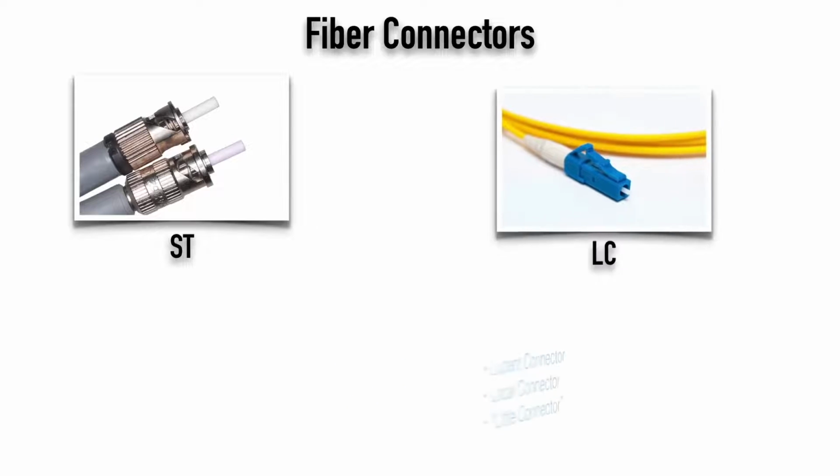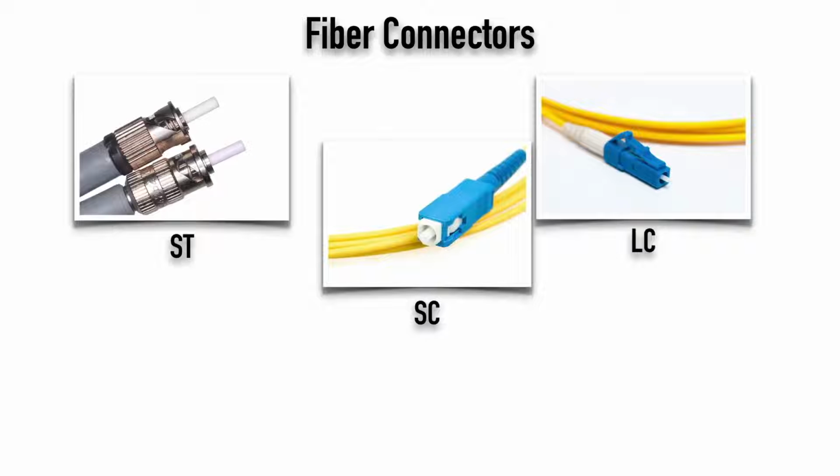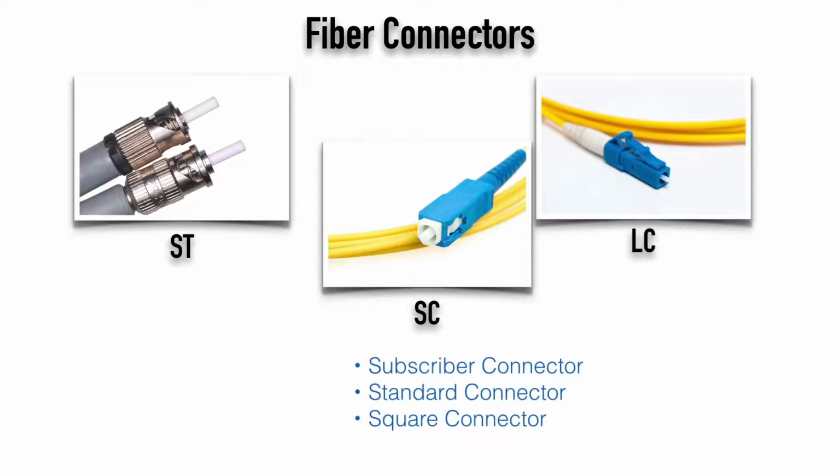An SC connector allows you to push this connector into the receptacle, and to remove it, you just push again, and it pushes in and it unlatches. And what SC stands for, again, might vary based on the literature you're reading, but some of the literature calls it a subscriber connector, or a standard connector, or a square connector.